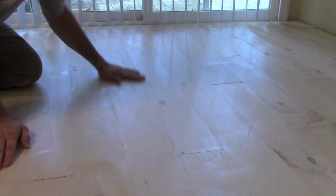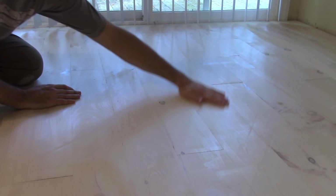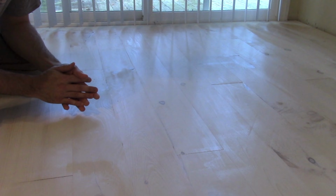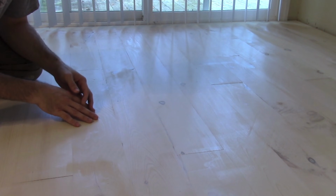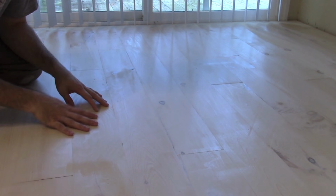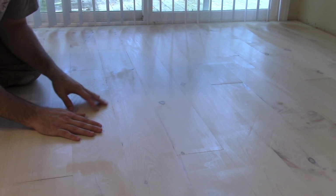This is, well, nobody's gonna slip on this floor because it's got a lot of friction. It's fairly rough. That's really disappointing. Maybe another product, like, I don't know, Waterlocks, which I've heard somebody mention on their channel, gives you a smoother finish and it self-levels a little bit more. It's not a poly, it's an oil, though. So I don't know if that oil would soak into this pine after the whitewash, the latex, going over the top of it. I'm going to assume partially because this layer of latex is very thin, obviously.